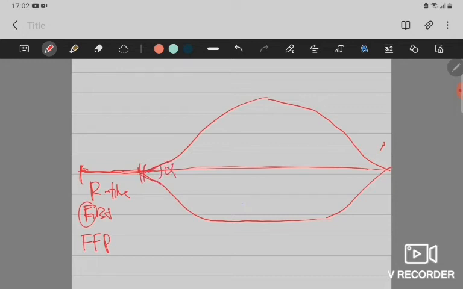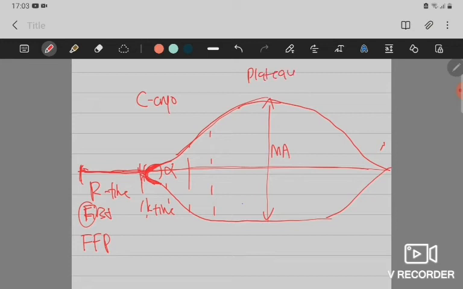Then you have this alpha angle or the K time. The way I remember is you just see this. The shape looks like C. C means cryo. No need to bother so much about A5, A10. So we go to maximum amplitude. Maximum amplitude, this is the maximum, which is the plateau. Plateau is P. P means that you need to give platelets.